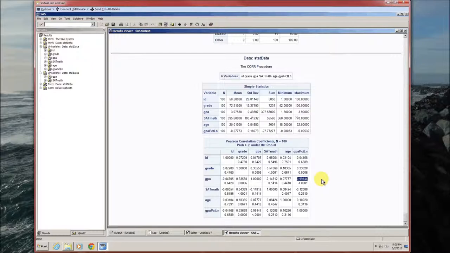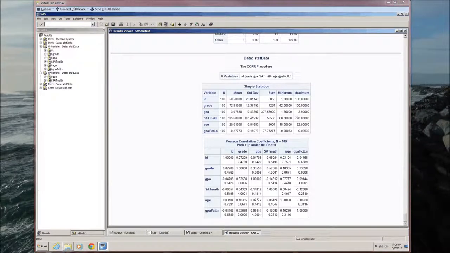And remember that for correlations, the order doesn't matter. So the correlation between GPA and grade, 0.33558, is the same as the correlation between grade and GPA, 0.33558. The correlation between grade and grade is going to be 1. So it's going to be 1's down the diagonal, guaranteed. And the upper part of the matrix is going to be the mirror of the bottom part, also guaranteed. The bottom numbers, we'll ignore until we get to hypothesis testing, which will take place later.